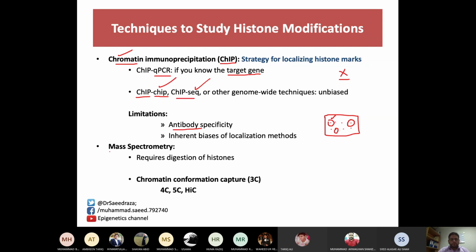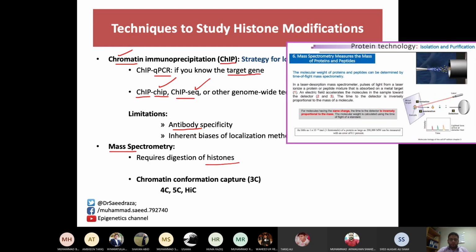Secondly, you could go for mass spectrometry if you are interested in studying chromatin. There are multiple mass spectrometric strategies available for that. Especially, we might be interested in mass spectrometry of histones. For example, we know that there is a particular molecular weight of histone proteins, and we wanted to know if this histone protein has gone through any modification, so you could go for mass spectrometry.